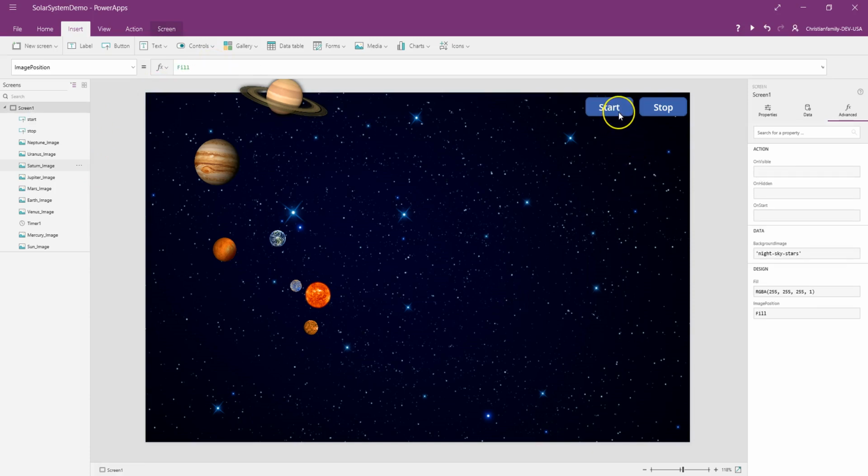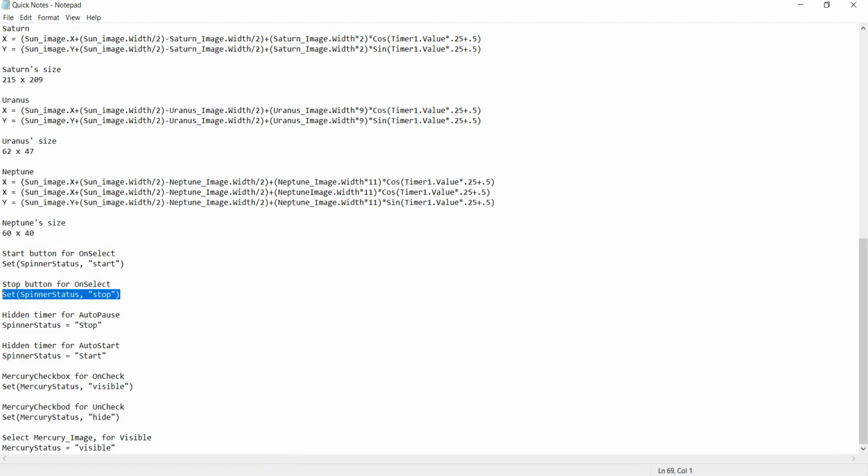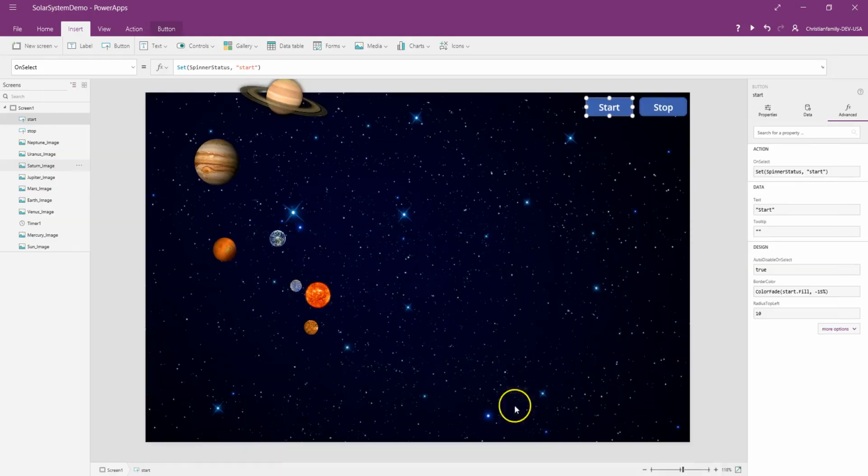Basically what I'm trying to say is that when you have it on start, go ahead and set the spinner status, because the spinner status is the global variable. I want to set the value of the spinner status at start. And then same thing for the stop button, same global variable, but its on select will be stop.